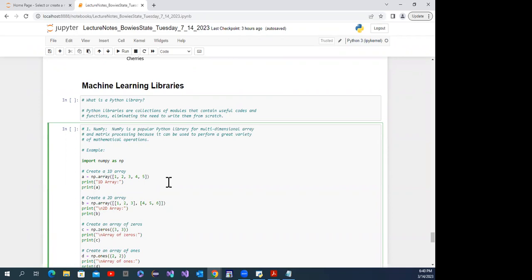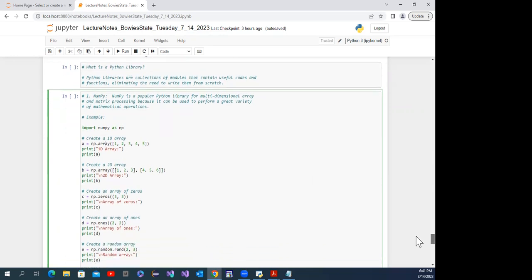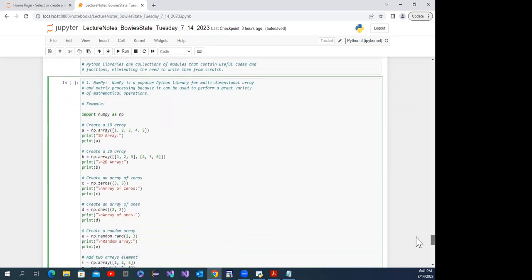Okay. So what happened with NumPy? It helped me just create the array, because like I told you, NumPy works a lot with arrays. So this is how we create a one-dimensional array. Just put np.array and it will basically create a one-dimensional array for me. So this array contains the values 1, 2, 3, 4, and 5. That's all there is. So if I print A, it's going to print an array that contains all the elements from 1 to 5 of one dimension.